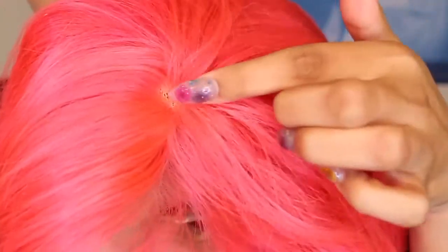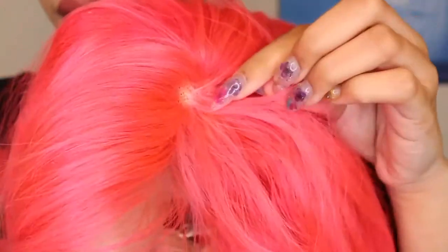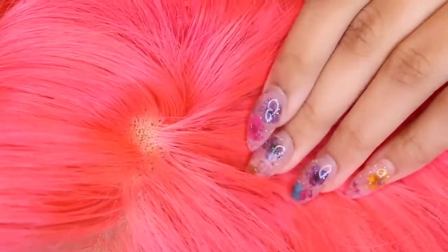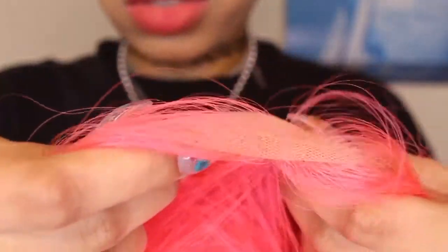And here's a better view of the frontal. Hopefully y'all can see that. You see right there is where I kind of missed the spot. It's just really thick right there. See, it looks kind of weird. That's the only thing that I don't like about this wig. And I don't know if that's the knots, but the knots look really big in that area too. So that's kind of strange.